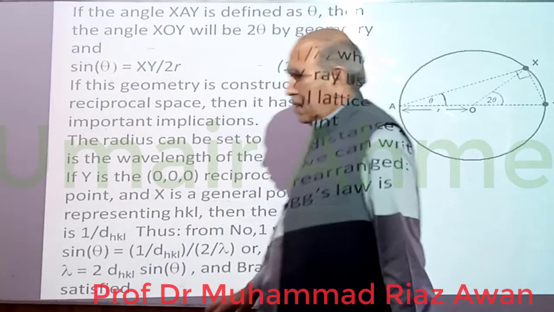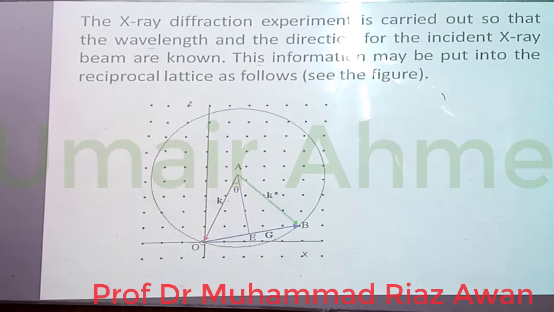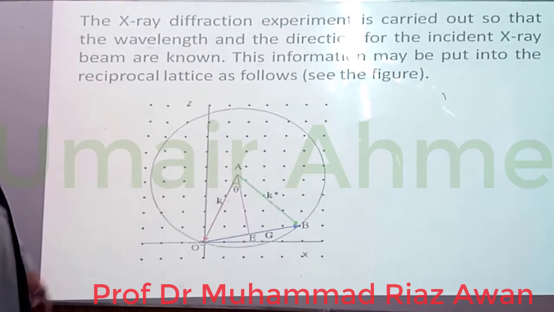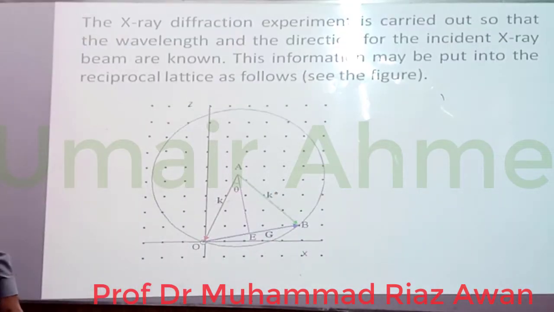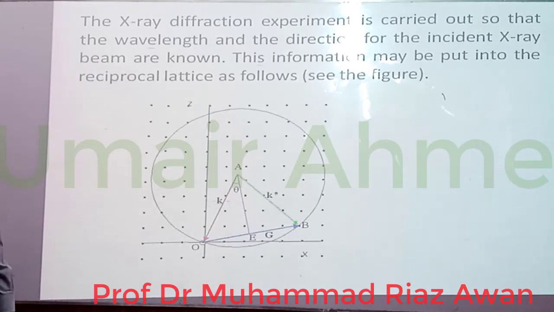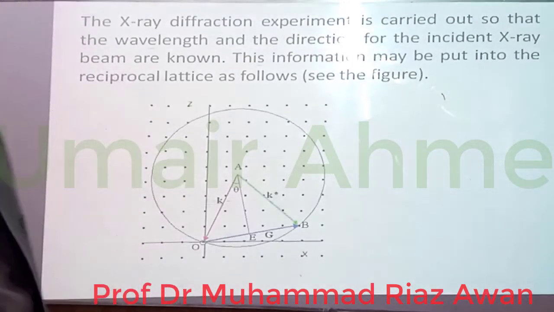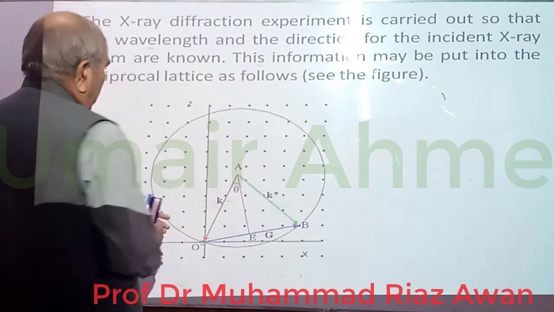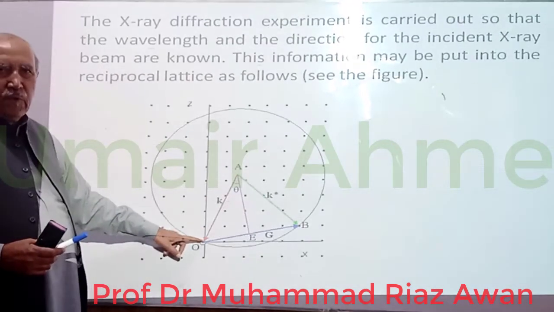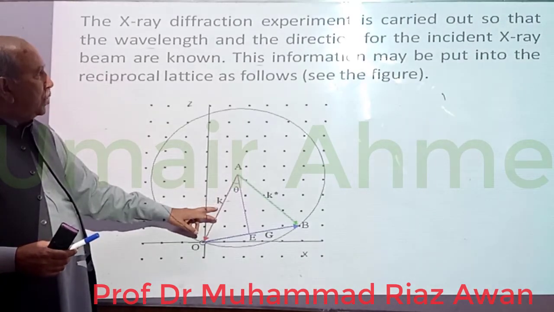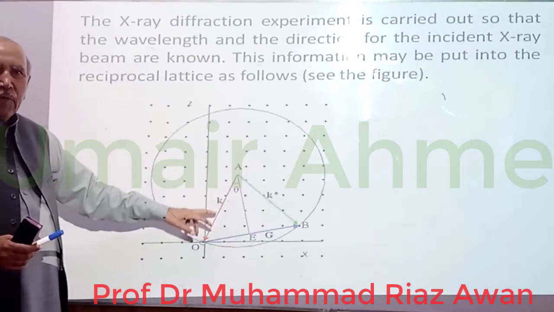Right? And then what I will take is a reciprocal lattice. These points, all these points here are representing the points of the reciprocal lattice, or we can say all these points are representing the points in the diffraction pattern. Now, this k is the direction of propagation of the incident wave. It will have a definite value, which may be 2 pi divided by lambda. Okay? K is equal to 2 pi divided by lambda.